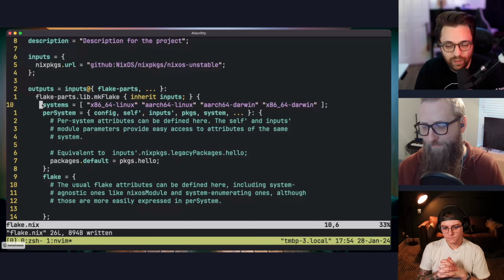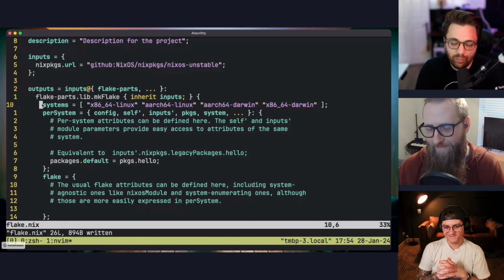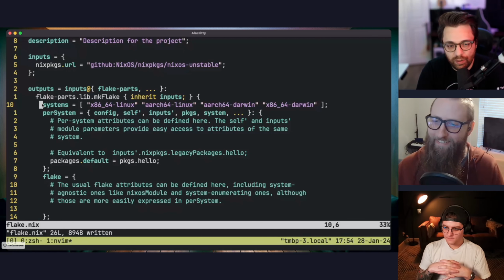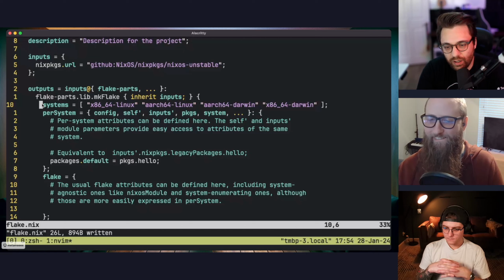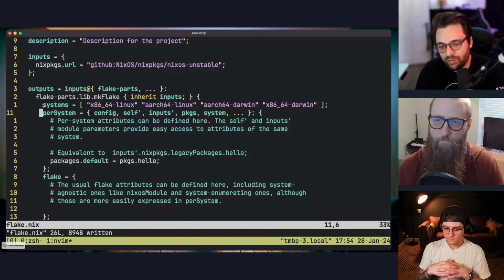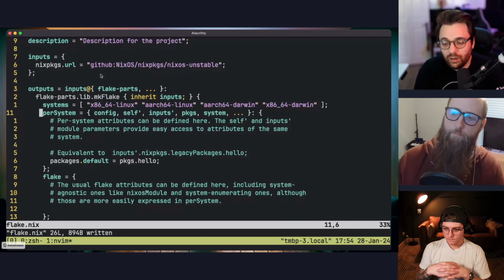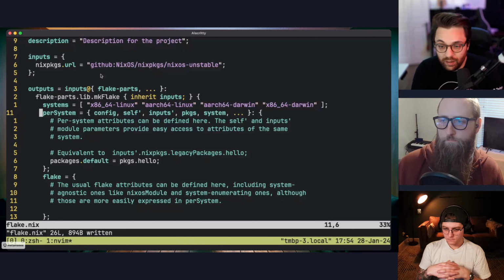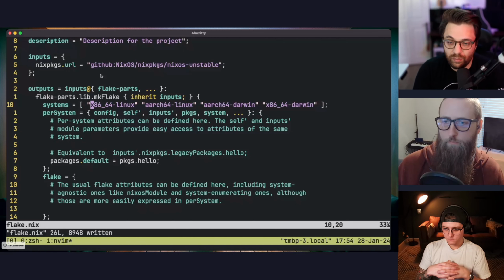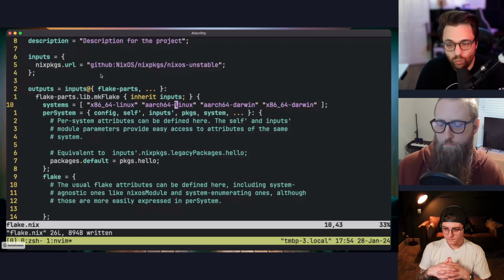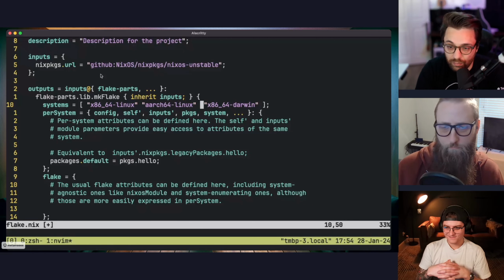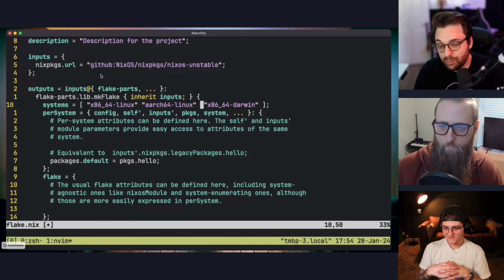Really, for me, this is the starting point of a flake. If you were to ask what's the equivalent of the first line of a Dockerfile, this is it for me. It's the systems array. This will be what this flake supports, what systems it can build for. And because of the wiring that happens in per system, and you can see there's a lot more attributes below your cursor now, it will target each system for the one that you're trying to build for.